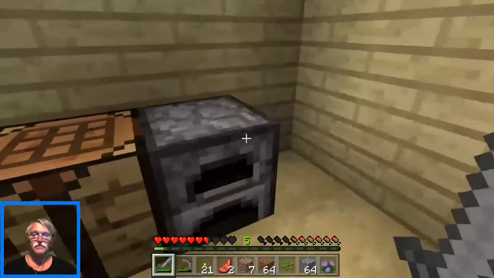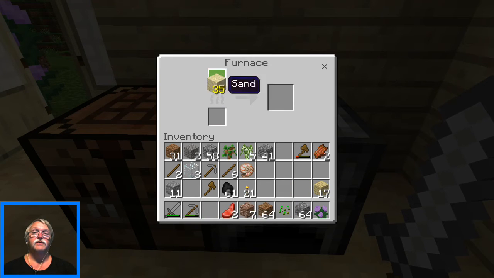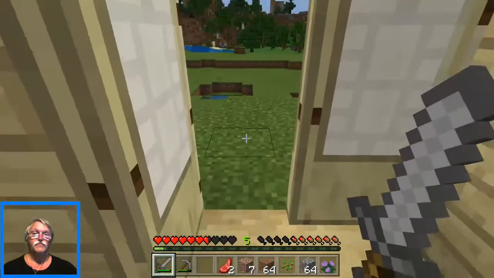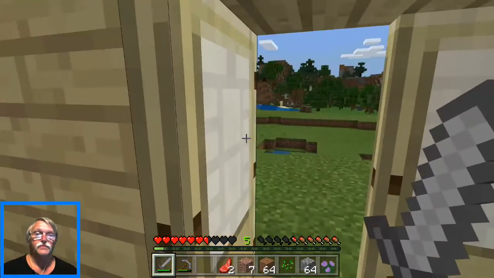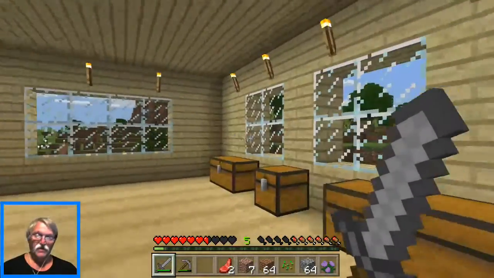Alright. Let us... Wait, I didn't want to do that. No, this one. Thank you. Let us go ahead and do this. I got plenty of coal now. There. Alright, guys. So, I think what we're going to do, I'll end it here right now. And I'll finish up the windows, because that's no big deal.